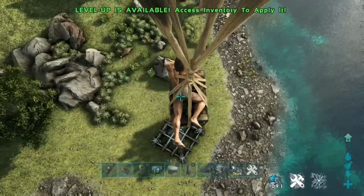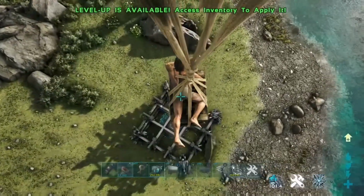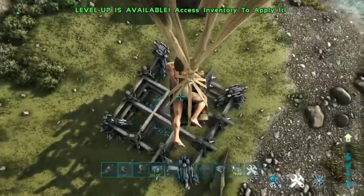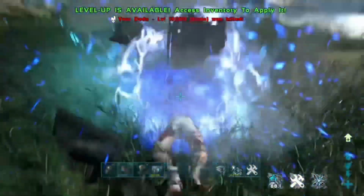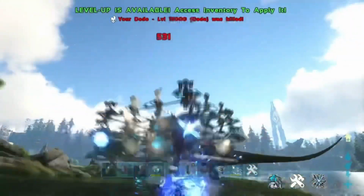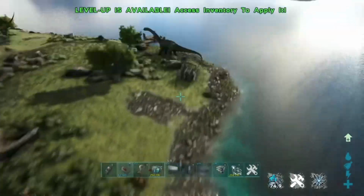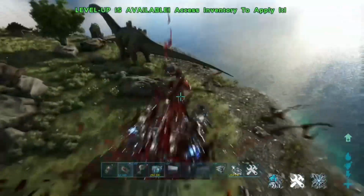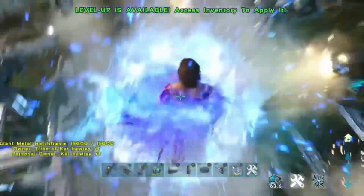Now, I personally prefer if you land the delivery crate at the side of the turret tower. As you'll see in the gameplay now, if you do it on top of the turret tower, sometimes the C4 won't hit it in range, as you can see in the gameplay. In just a couple of seconds, as soon as it does land, it will blow up, and then the dodo just blows up. As you can see, just some smoke at the bottom then. Now, like I say, if you do it on top of the turret tower, sometimes the damage doesn't reach it in explosion range, or the blast doesn't reach it.